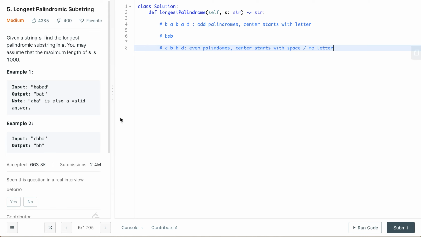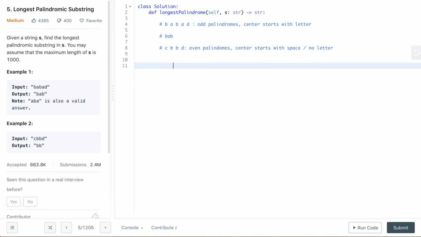And to speed up the solution, what we can't get around is we must go through each of the indices. So that would be O of n, because each of the indices could be a start, or it could be the center of the palindrome. And to speed up the process for palindromes, we start with the center and we expand to the left and the right.